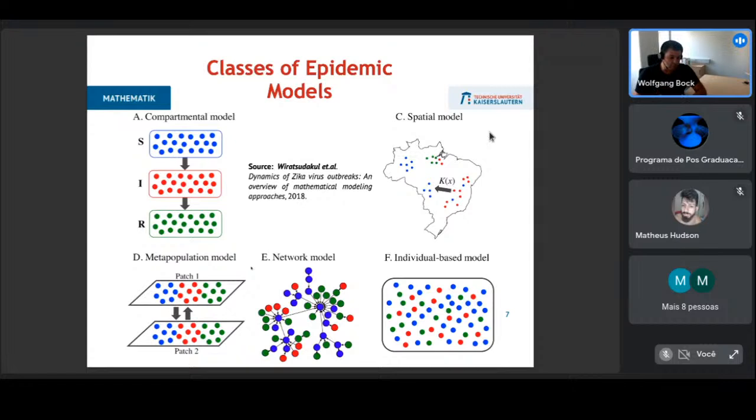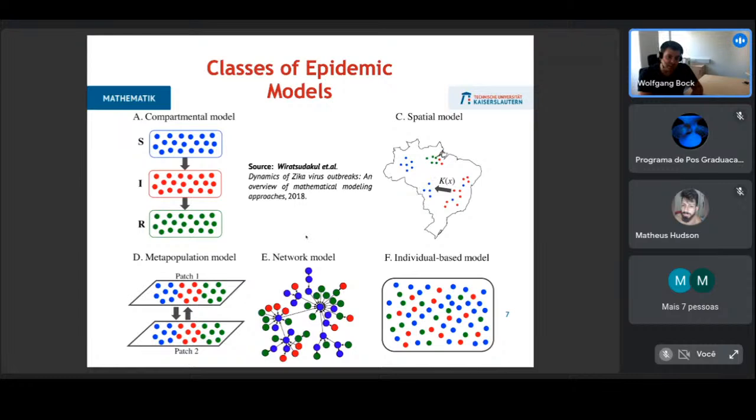Then there are individual-based models where you let people run around, and if they are close to each other, they have some infection. This is something you usually use if you want to model disease in, let's say, a shopping mall or on small entities. If you have bigger entities like here, then you can, for example, use kernels. So you have a stochastic process, which is continuous in time, continuous in space, usually a continuous Markov process. And you have some transition kernels, and you can use, for example, Markov configuration spaces. What we are doing is typically network models.